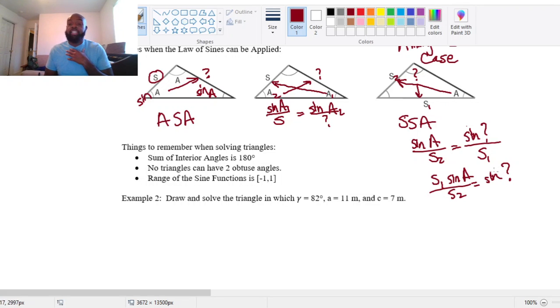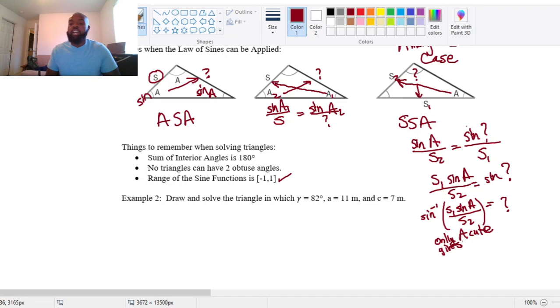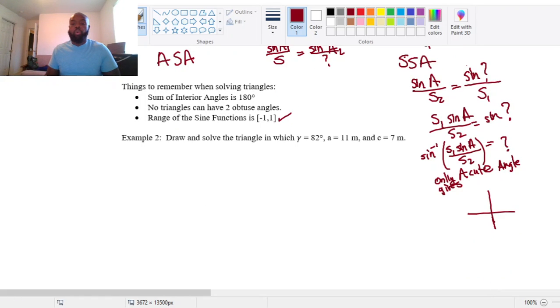All right, knowing the range of the sine function is -1 to 1 will help us find this value here. Another thing is that if I'm going to find the question mark, I've got to find the sine inverse of this expression. The sine inverse only gives acute angles. Remember, our inverse sine function gives you an angle between -π/2 and π/2. And of course, our angles aren't going to be negative here. So it's going to give you something from 0 to π/2, which is in this quadrant here.